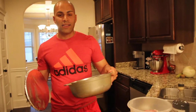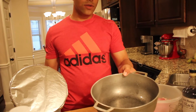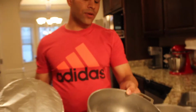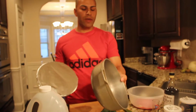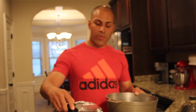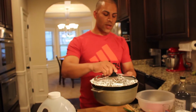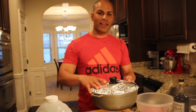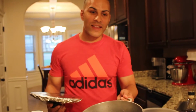Now here we've got the caldero. It's nothing but a pot, but this is the one that we traditionally use. You can use the other type, the traditional pot that you buy at the local store, but this is the one we use. It's made of cast aluminum, or cast iron, I'm sorry. And here's the top. I added some aluminum foil to it, so when it's time to simmer, it'll cook a lot faster. The reason we use this is because it produces what we call pegado, meaning that the rice sticks to the bottom of the pan, and we like that too, it's delicious.